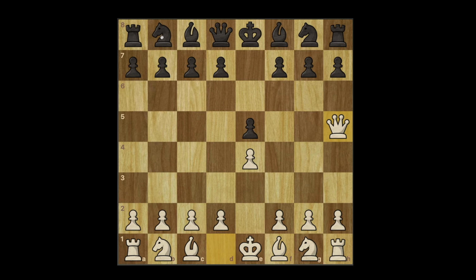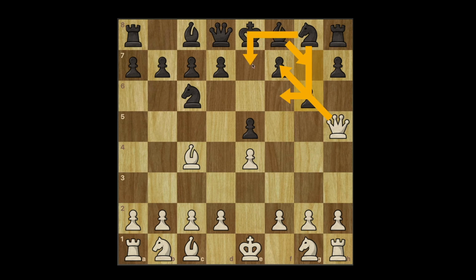Here, if you play queen to h5, the best way to protect the pawn is to actually develop this knight to c6. It's a developing move and also protects the pawn on e5. Here, if you go for bishop to c4, attacking f7 twice as we mentioned, here black can just go g6 now. We're blocking the diagonal, and we're ready now to go bishop g7, maybe knight to f6, maybe knight g to e7, depending on what white does.